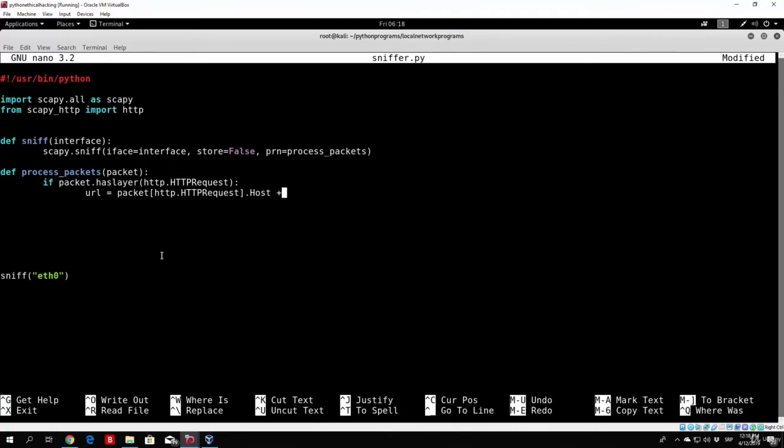So we will also want to get the path, which we can do with the packet and open and close brackets http.http request. And we want to get the path as well.